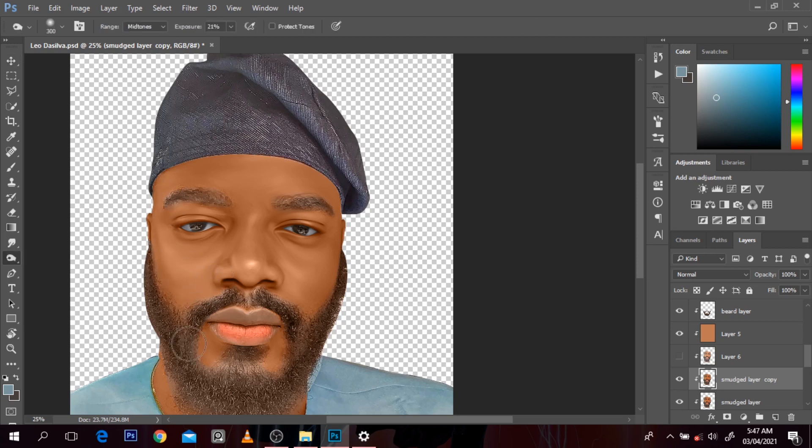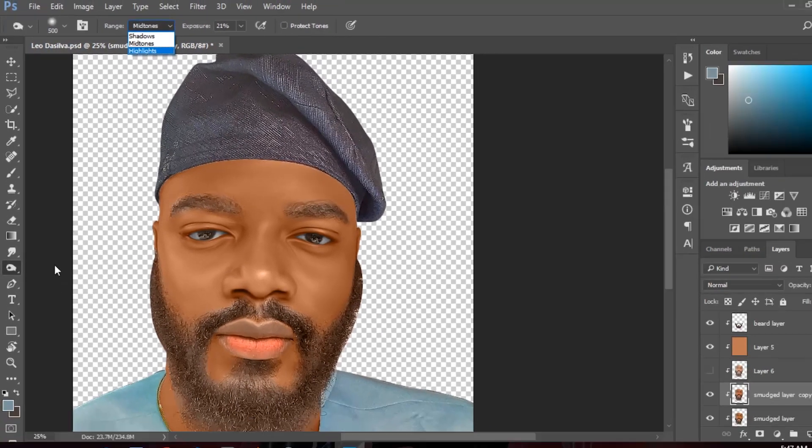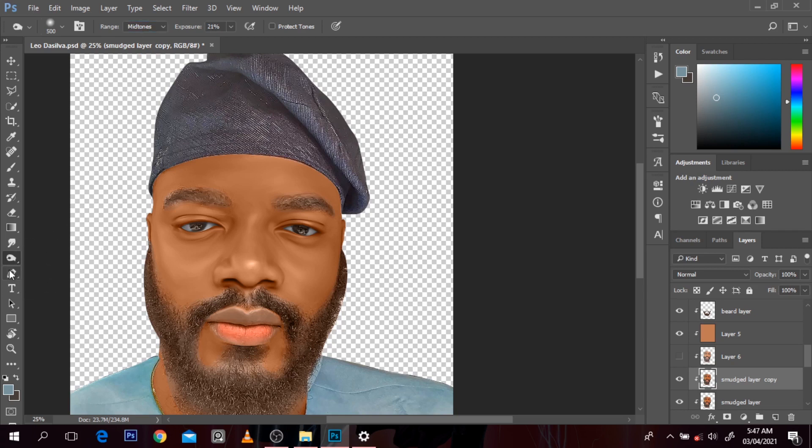I can add Oil Paint to this after this. Now I want to use the Burn tool. The Burn tool is at 20%. Shadows and Highlights reduces the shadows and highlights of the main picture, then you can induce your own shadows and highlights. There's Dodge to make it bright, there's Burn, and there's midtone shadows and highlights. I'm going to release a classic video on how and when to burn. It took a while before I got to master this - I think I'm just getting better at it.